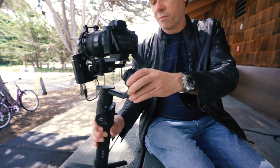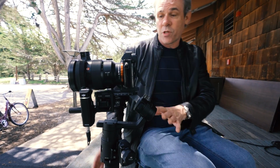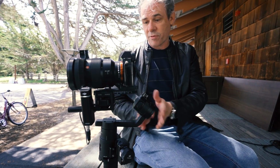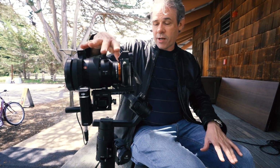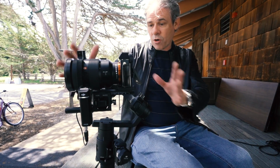So once you put your camera on here, the first thing you've got to do is tune this. You've got to balance it. So you've got to balance it backwards and forwards and side to side, so it sits nice. Like right now, the motor's running, and that's holding it nice and stable.